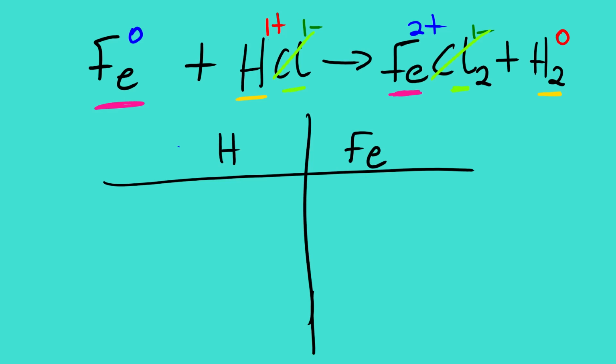So hydrogen from 1 to 0, the oxidation number has decreased, so it undergoes a reduction, a decrease in oxidation number. Then this means this is the oxidizing agent. Now look at iron from 0 to 2 plus, the oxidation number is increased, it undergoes oxidation, then this is the reducing agent. I hope you got this one correct.